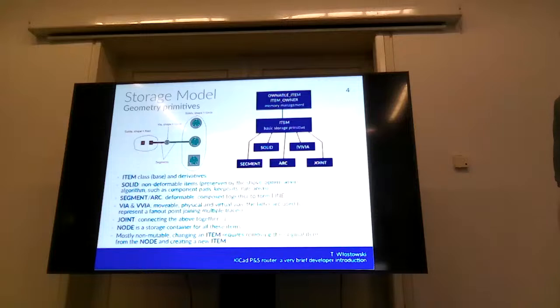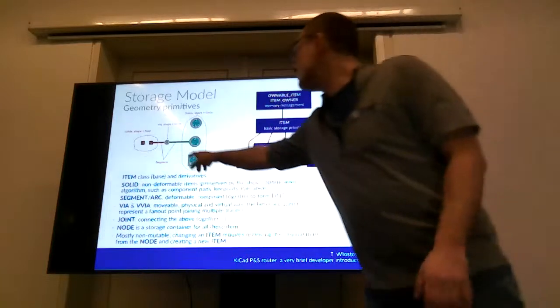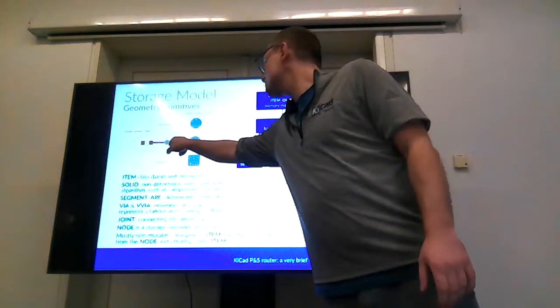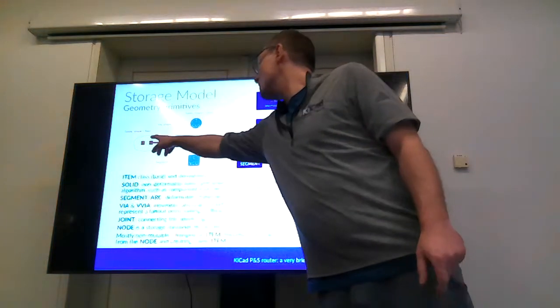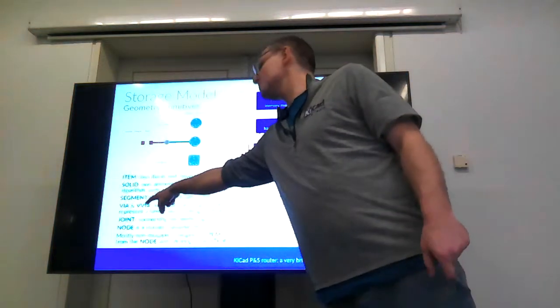Now, another class that is very relevant is a joint class. Joint is a point with a layer range attached, and these joints are hashed and are added to a special hash for each endpoint or anchor point of the other items.